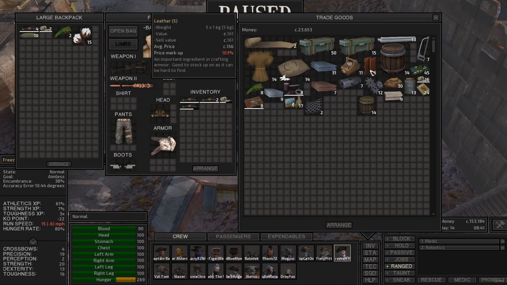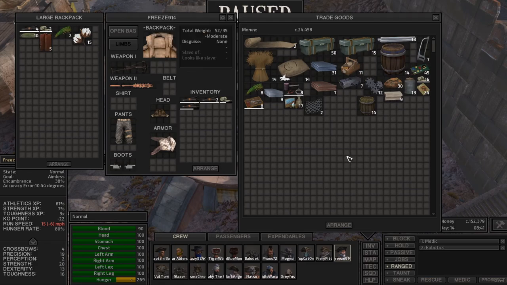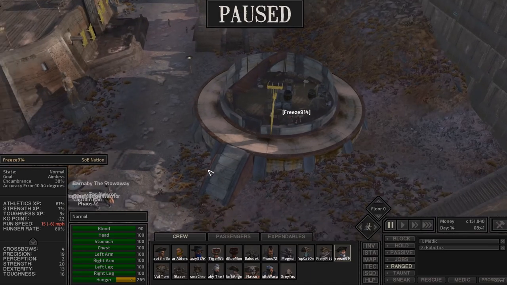I do want your leather. That's 5 kilograms. Okay. I do want all the cloth. I'm buying what I need to make sure we can really pump out the production as soon as I get home. Okay, so freeze, come out here.